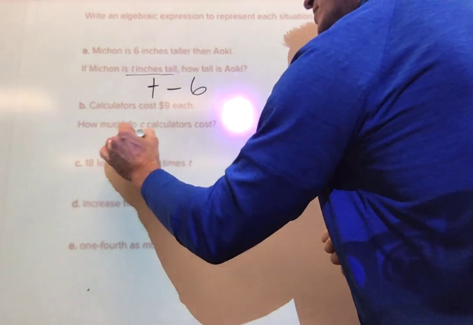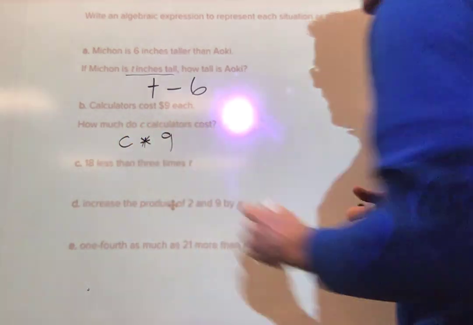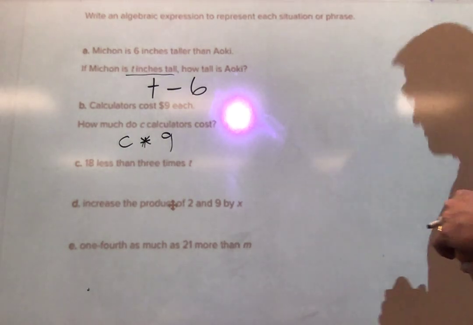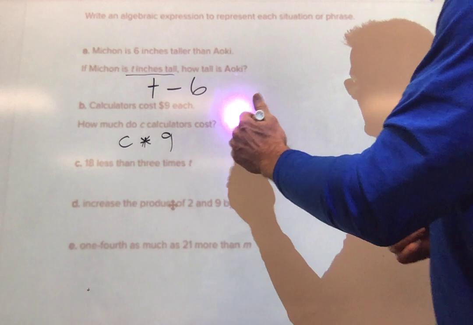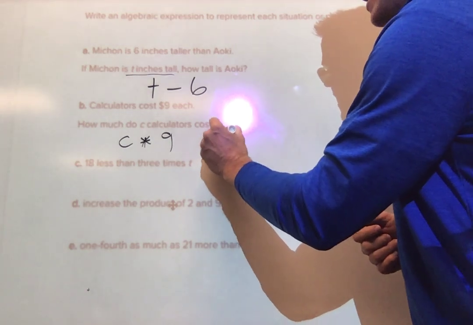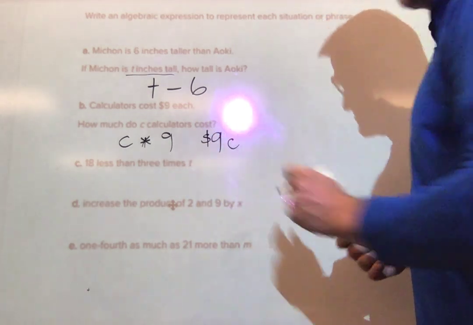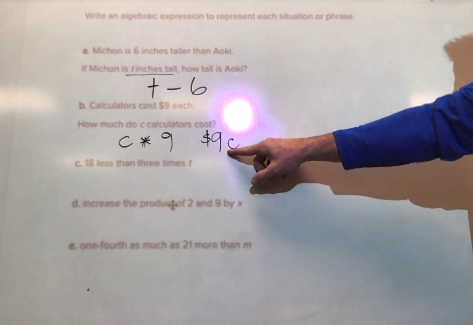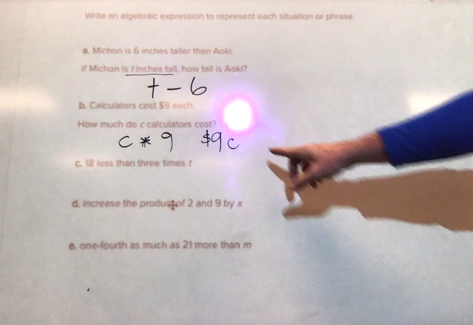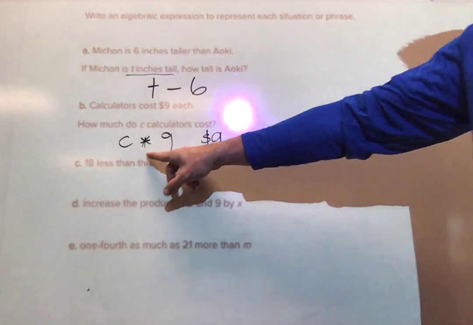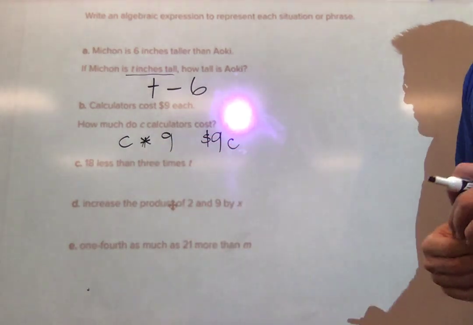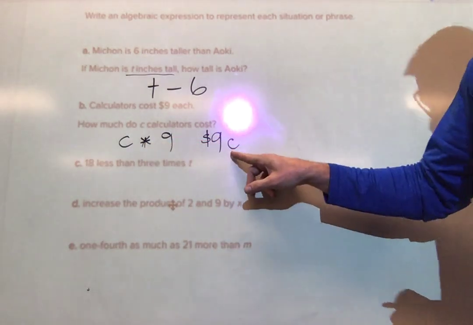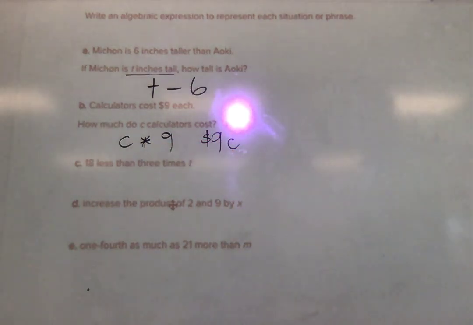So one thing you could do, you could write C times 9, and you'll find out in algebra again, you don't need to use times signs. We've talked about this a little bit. So another way to write this, you could just put 9 times C, 9C, which just means 9 times C. No symbol means we multiply. So that's the way you'll start to see it more and more. We know we don't use the X because that kind of looks like a variable X, so we don't use that for the times sign anymore. Most of the time you'll see it without.